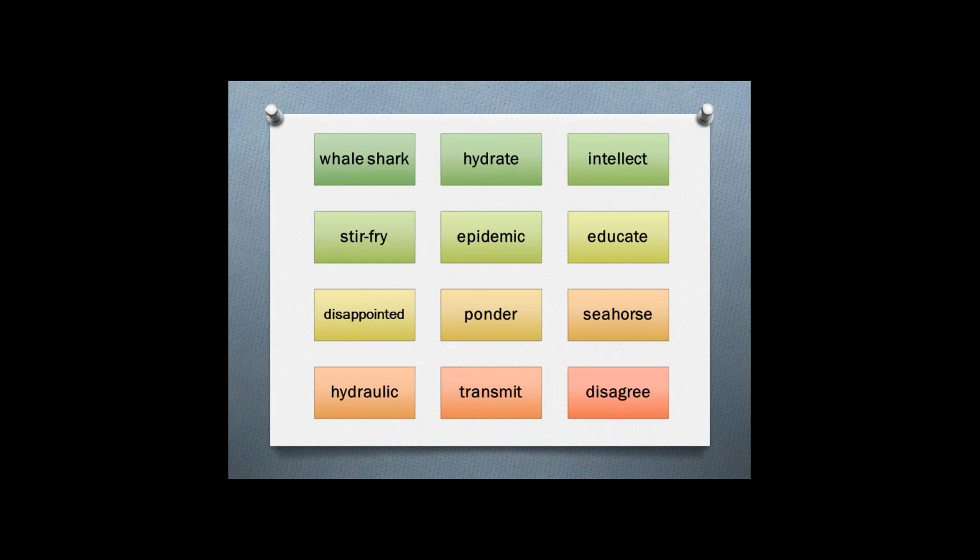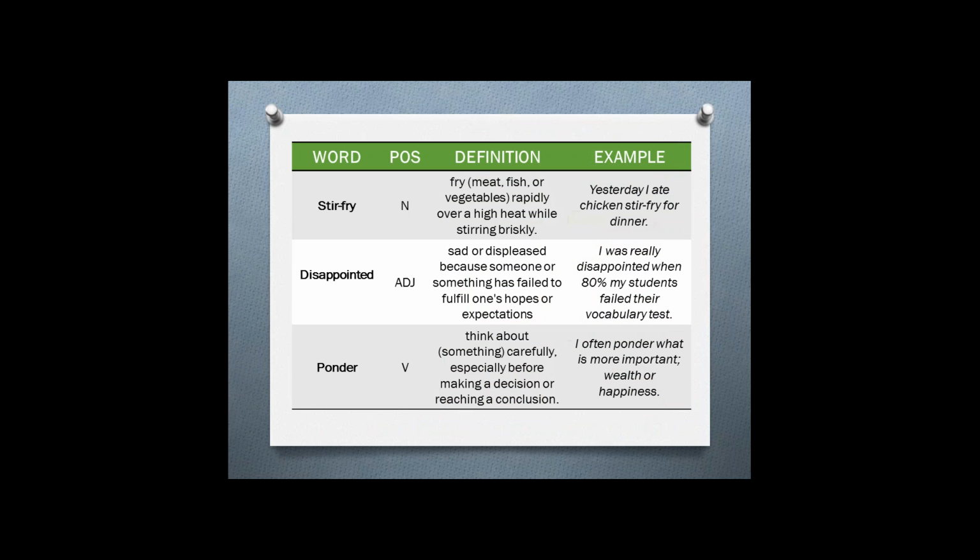Sometimes, unfortunately, you don't always have your own classroom, or you're meeting the students in different places, so it's hard to have an actual physical word wall. In that case, you can often do a digital word wall where you can use Google Docs or some other place where you can have text. As you can see here, we have the words on the left side. The POS means parts of speech, and then I would have a definition, and again trying to contextualize with an example what the word would mean.